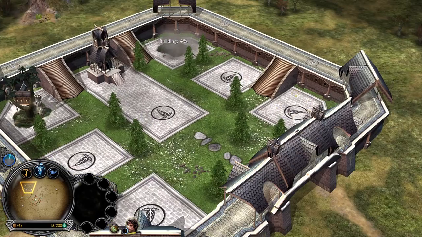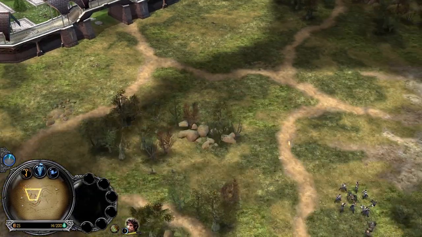Cash is building a little bit, so you're going to go for another farm when you can, and you're going to go for the barracks.